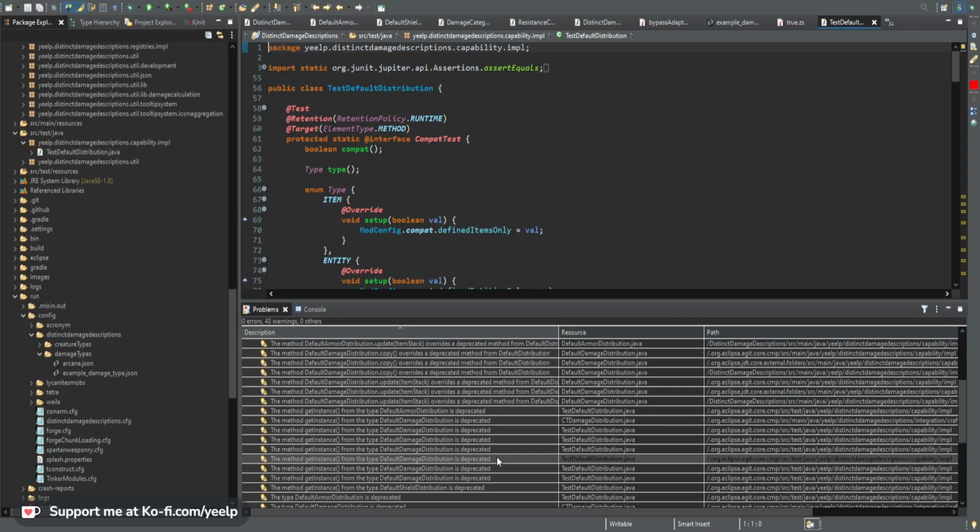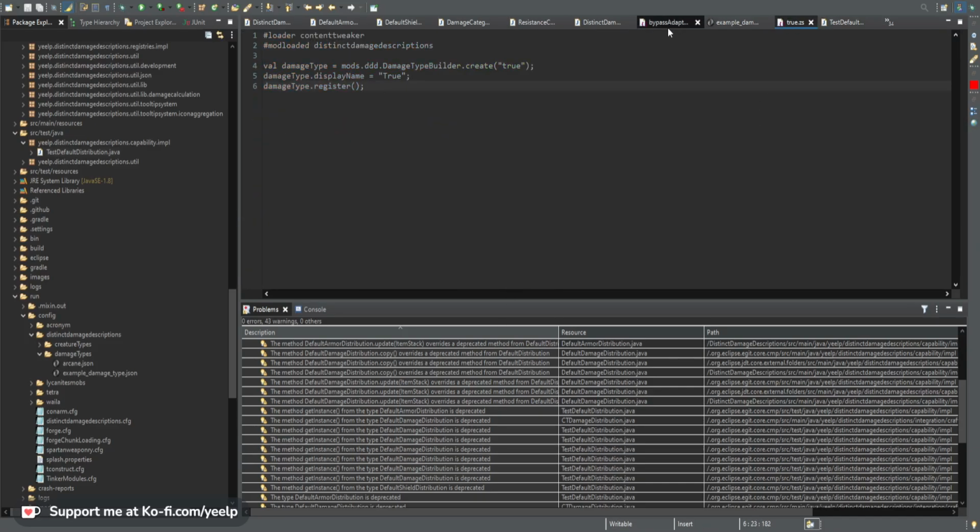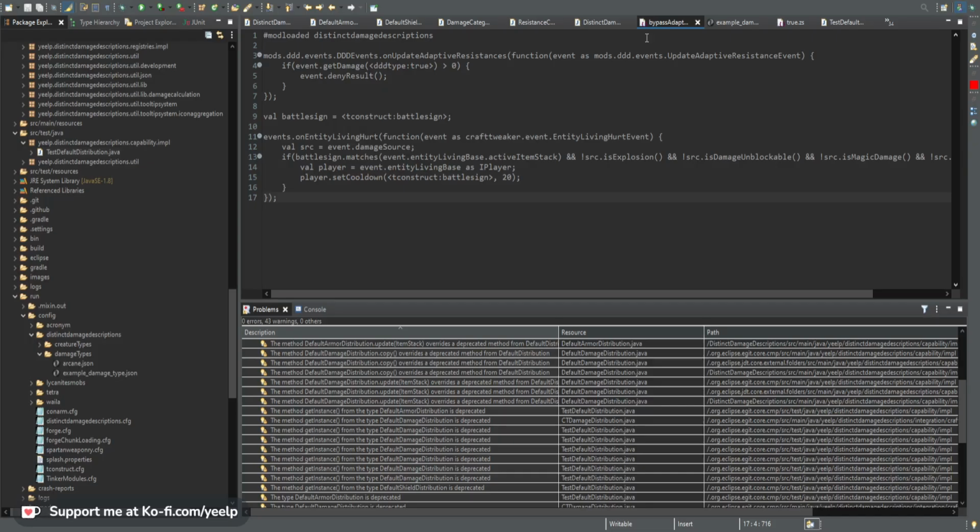I beg your pardon. What integer? Wait. Craft trigger battle sign is 2.